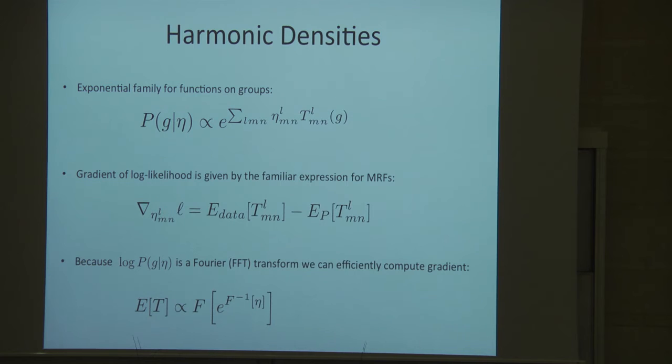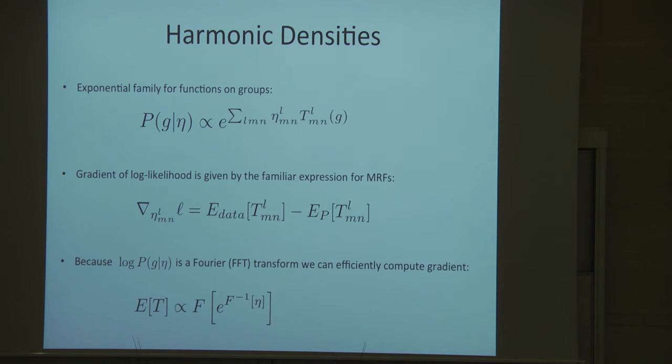So here's the step that we made in order to turn these groups into probability distributions. So here's where the uncertainty comes into play. We basically said we need a probability on a group. And how do we do that? We basically say that the log probability is expanded in these irreducible representations of the group. And if you stare at this a little bit, you'll immediately recognize the exponential family, because T here are just the sufficient statistics, and then eta are the parameters that multiply the sufficient statistics, and you put all of this in the exponent, and then you normalize. So it's really just an exponential family where we handpicked our statistics T very carefully here.